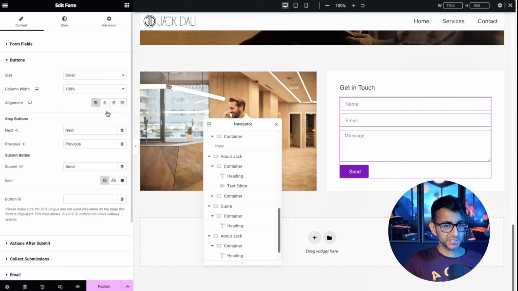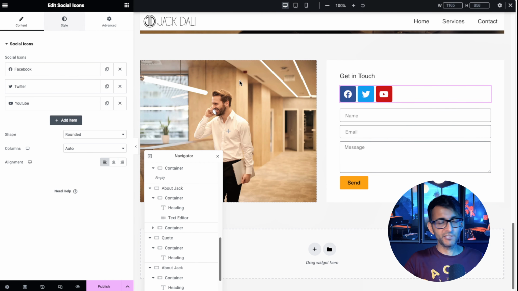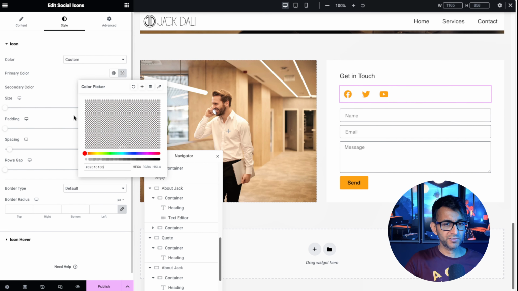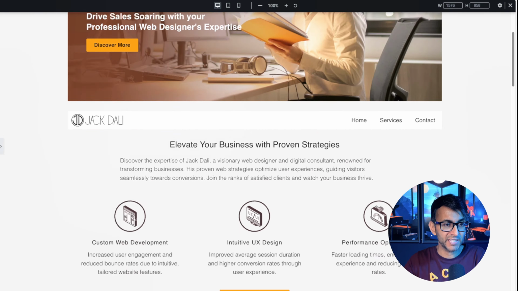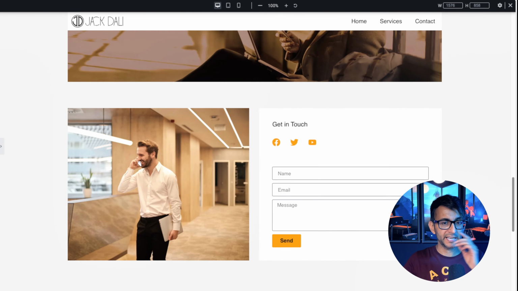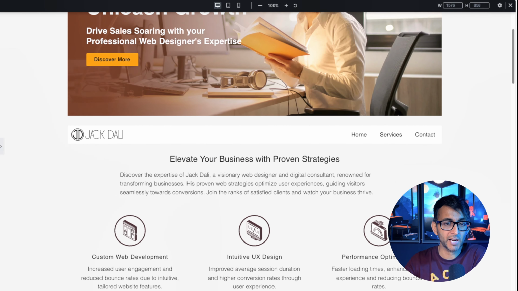In terms of my button, I'm just going to left align it, and I'm just going to quickly stylize the button. It's not a bad idea to stick in your social icons. Let's just make that be transparent. Add in a bit of breathing space away from the social icons. What we have is a one-page design that we've built really, really quickly with Elementor, and I hope you like it.